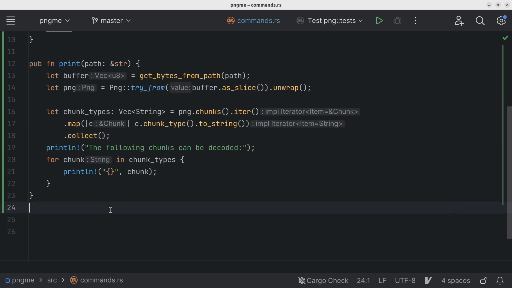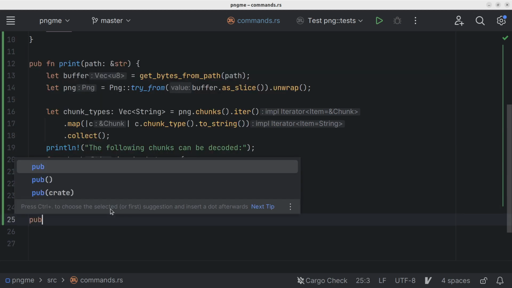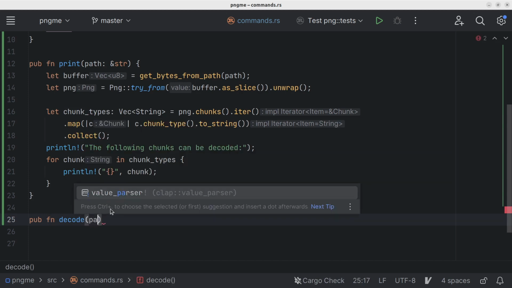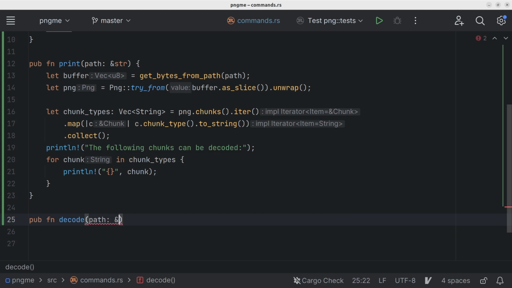Let me maximize this. Let's just say decode, which takes a path, a string reference, and a chunk type, also a string reference.